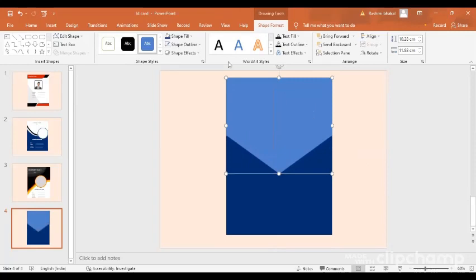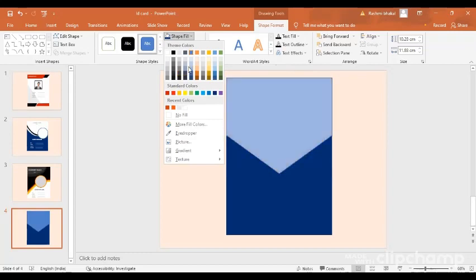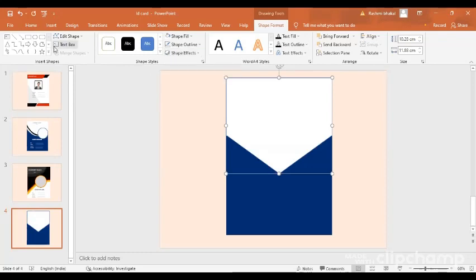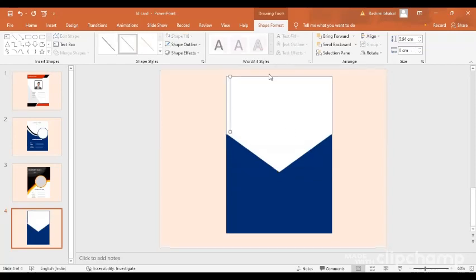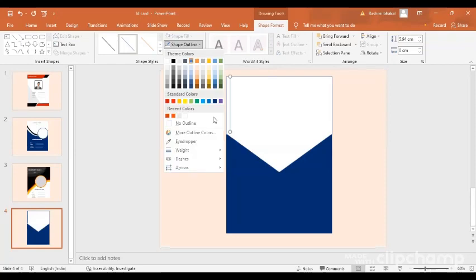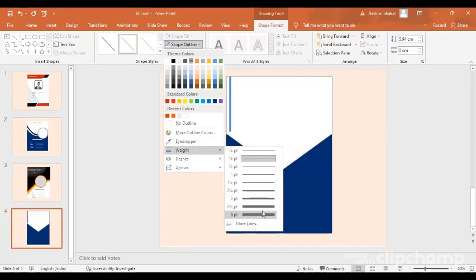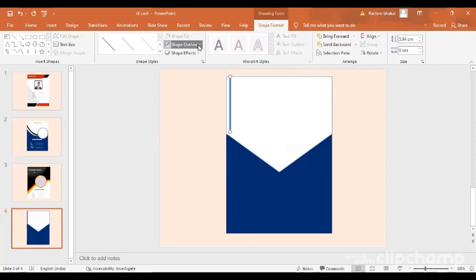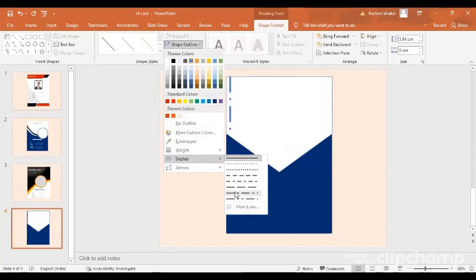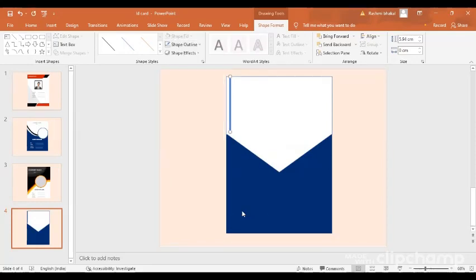All right, now in the next step, I'm going to select the color. So let's choose white color. Yep. Now in the next step, I'm going to insert a line. So let's start from here. All right, perfect. Now I'll go to the shape outline, and the weight is going to be 6 points. Again, I'll go to the shape outline, and more lines, we'll go to the more line option.